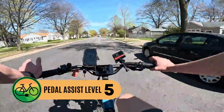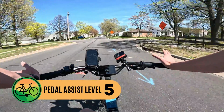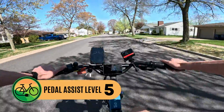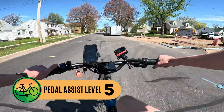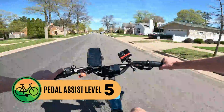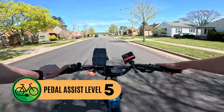Which, to be honest, is a little bit surprising for a 750 watt peak motor. 25 miles per hour without breaking a sweat. All right, let's see if we can get to 28 here. And I see it at 750 watts with that extra leg power. 28 according to the Rad display, and I feel the motor, there's 28 on the GPS as well.